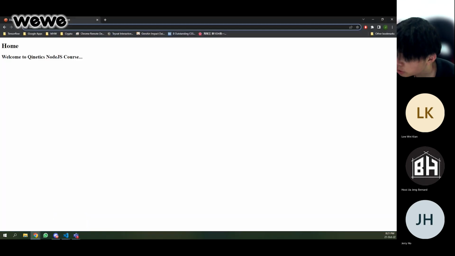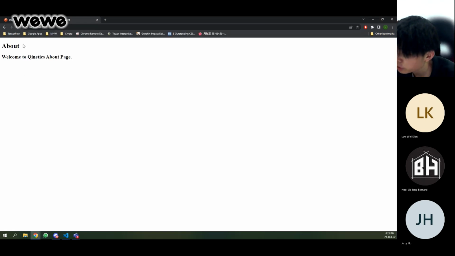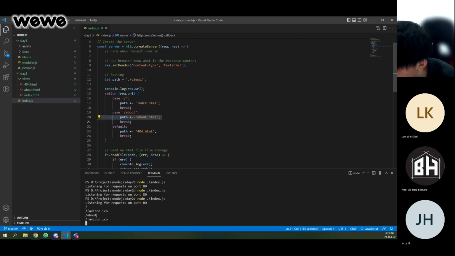If you want to go to about, you serve the about.html, which is a different content. So from here, it actually detects what is /about. Currently we are doing a case, and if the case is /about, which we printed out here, it will serve the about HTML page.